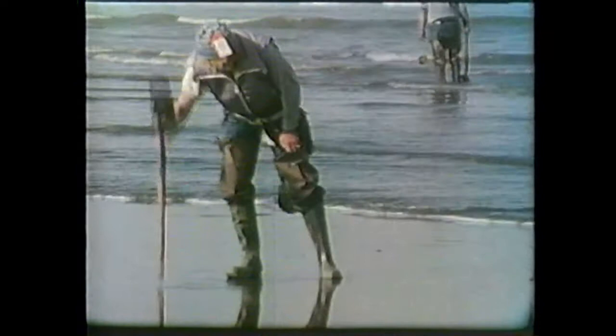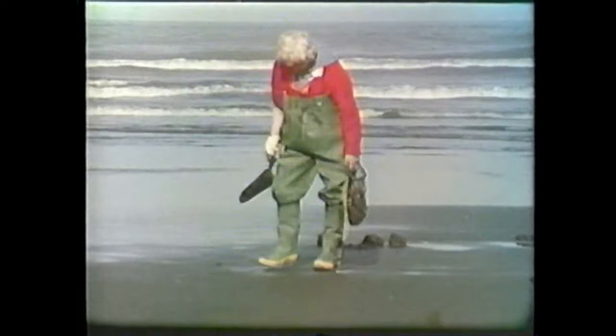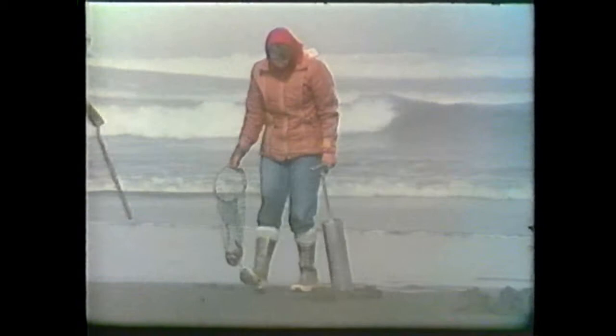For digging, dress comfortably for the weather. Many hardy souls like to dig in shorts and bare feet. Others use hip boots, especially for surf digging. And a few folks prefer chest-high waders and rain gear. All diggers should allow for rain and cold weather, and for night digging, you will need a kerosene lantern. Now, if you're all set, let's dig a few clams.